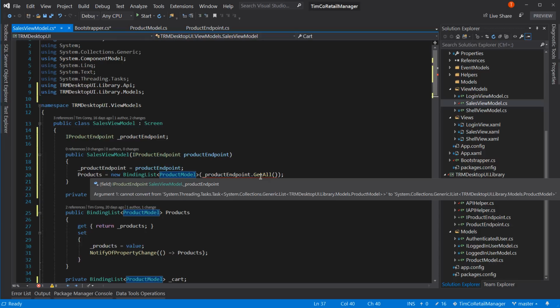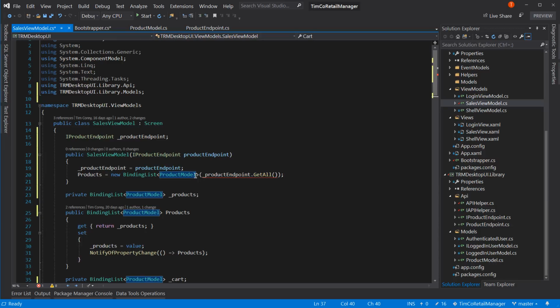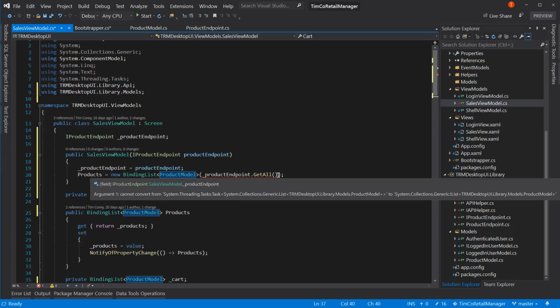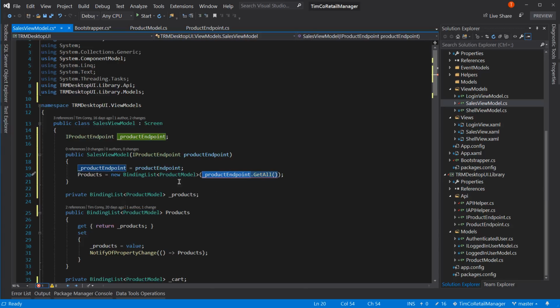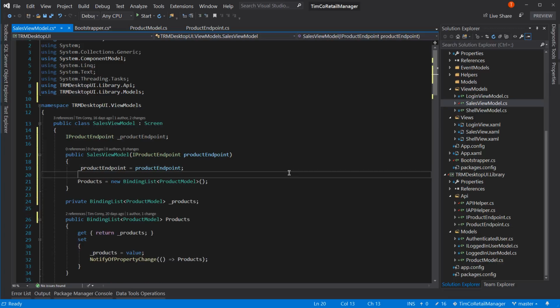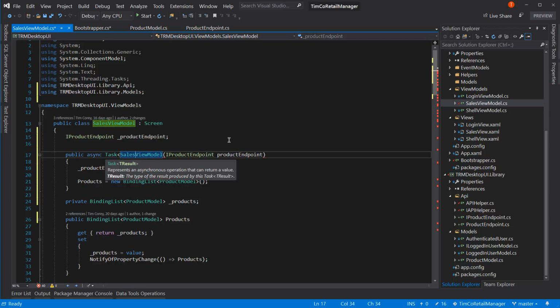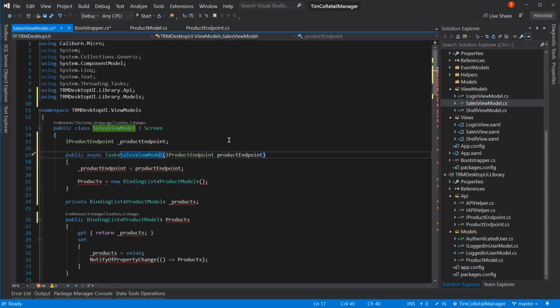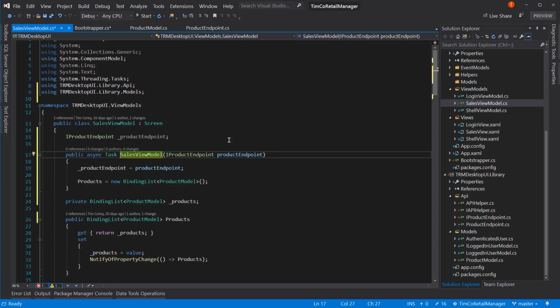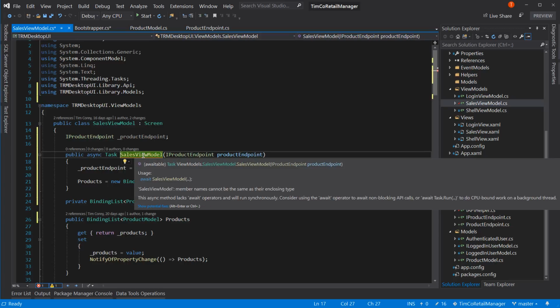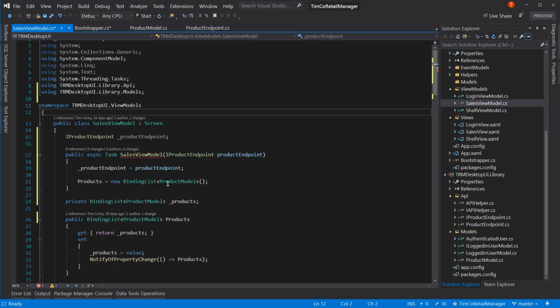And now it's saying cannot convert. We have to await this. So instead of trying to do it in line here, we'll do it like this, where we're going to say public async. And remember, we have to do a task. Nope, just task, because it's not actually returning anything. This is a constructor. Now it's telling me that it lacks an await, which is okay because we haven't gotten there yet.